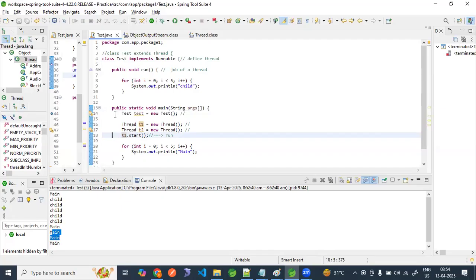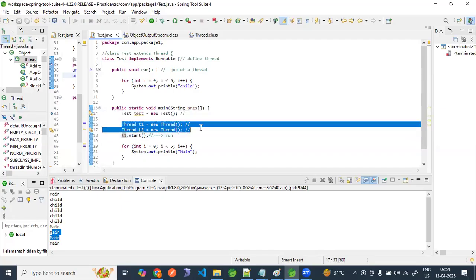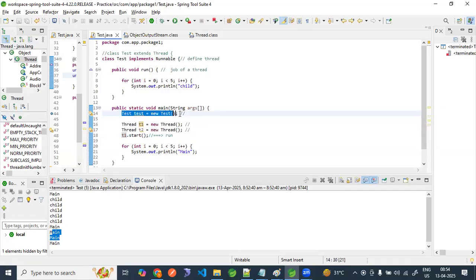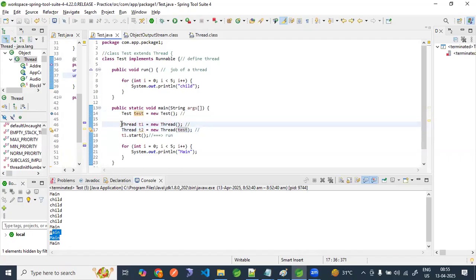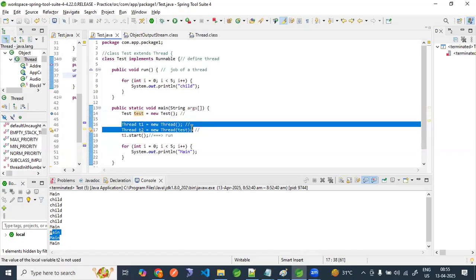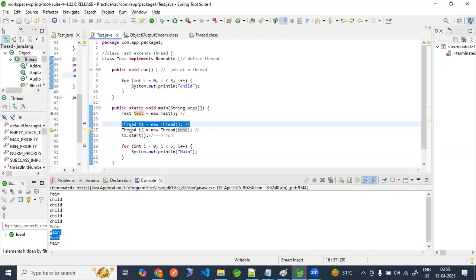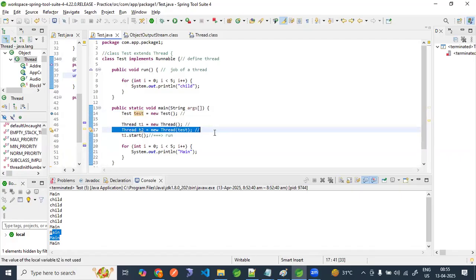Some small twist we are going to do. Everything is there; we just created two threads. I did not establish the relation between our defined thread and the Thread class. Let me pass this variable. Now there are two threads, thread 1 and thread 2 objects. In thread 2, I am giving the run. Now try to observe.